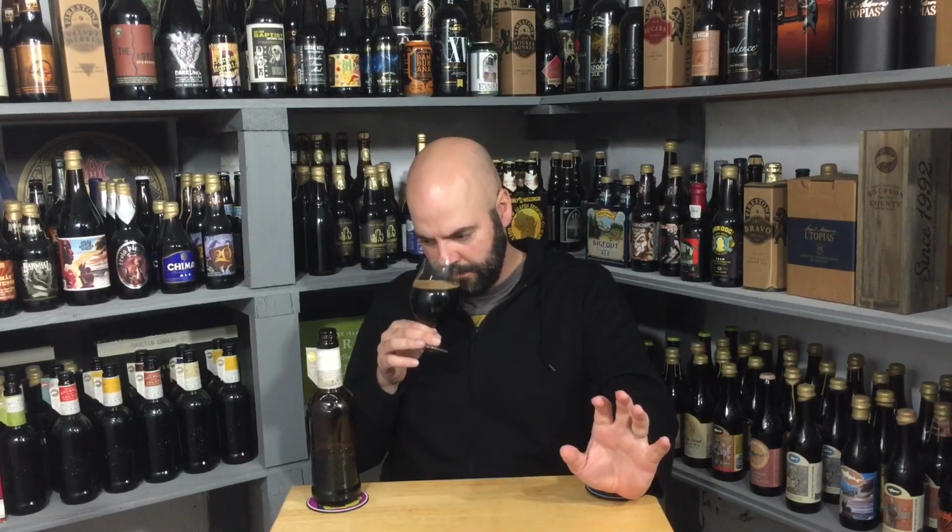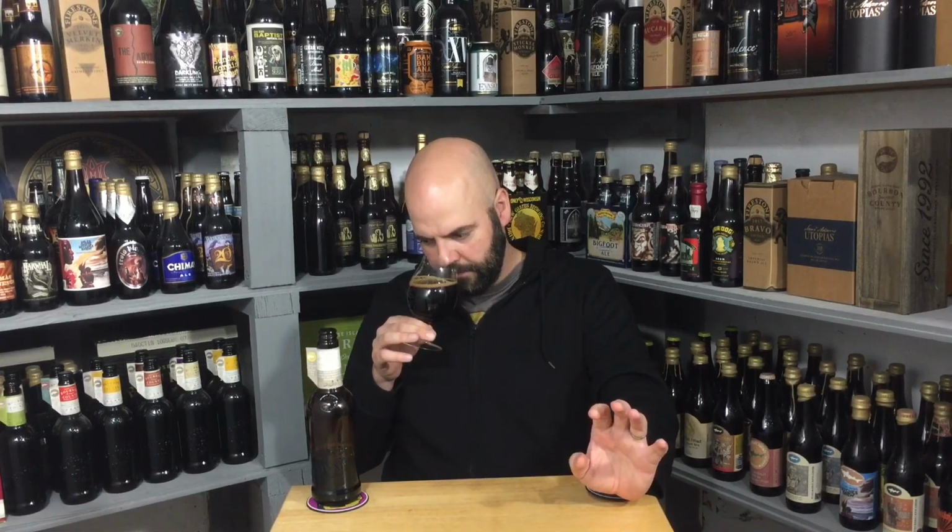There is a sweetness. I think it's tricking my mind into saying honey sweetness. I think it's that bourbon barrel, some vanilla. It's that kind of sweetness. But the tea, the black tea or the Earl Grey tea specifically, is not hidden. It is there. It's weird because it makes me think lemon, because typically if I had that kind of tea, I'd put some lemon juice in it. There's no lemon there, but it's so funny what an aroma can do in terms of your mind and your memory. That is weird.